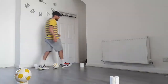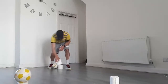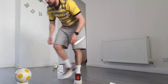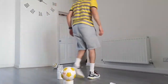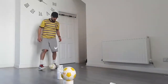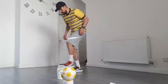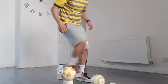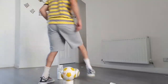Okay, let's get the soles of the feet working. Now what I want you to do is make a row of your objects. Okay, you can add to it if you want to. All right. Now we're gonna use the soles of our feet through the slalom. So the sole of the feet just gently rolls forward. Plenty of touches. Okay. And then go around. Still going forwards.